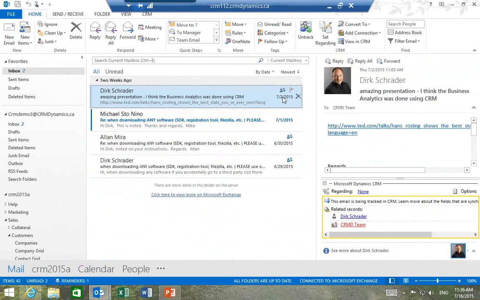But if you have something automated, let's say there's an event that somebody's registered for online, and you want to have a thank you for registering come out through CRM, through workflow, it will do that if your Outlook's open. Otherwise, it's going to wait for your Outlook to open when you come in the morning. But with the email router, it will send out immediately through your Outlook. Okay, so that's what email router is used for.